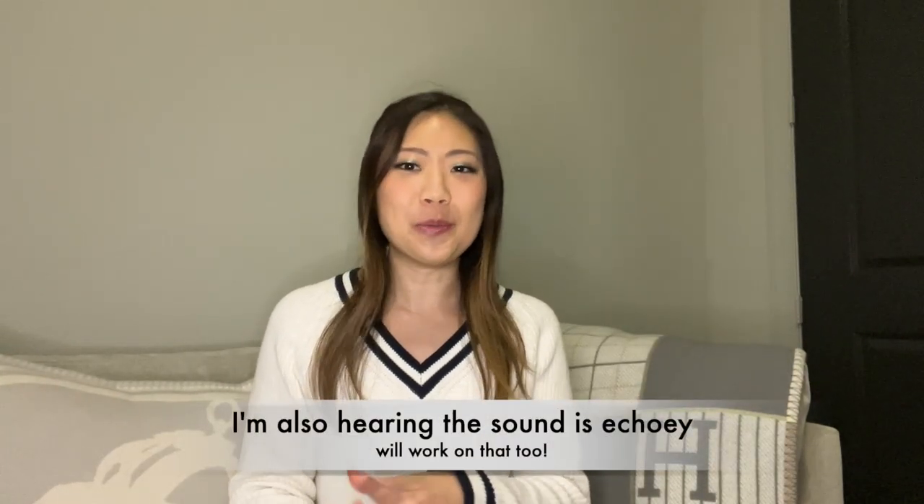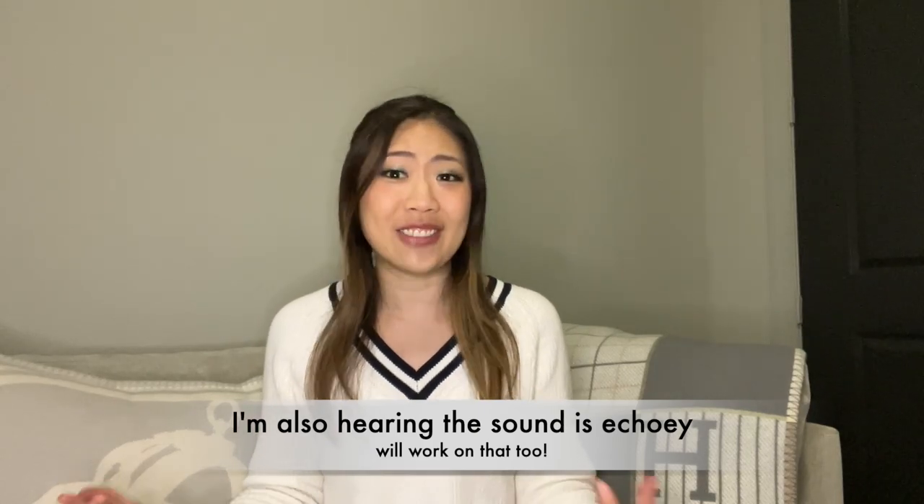I'm still tinkering with the lighting and everything, so please let me know if you have any suggestions if this lighting works. I know the room is kind of dark. But I've finally been able to unpack a little bit, which means I'm reunited with my Hermes pillow and Hermes blanket. I wanted to share with you guys how I actually packed my bags for the move, because some of you might be in the same situation and not sure the best way to pack these luxury items.